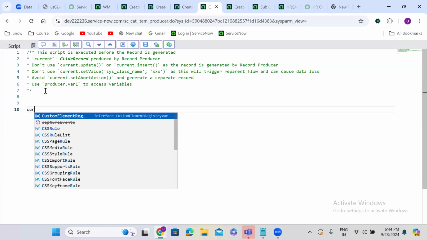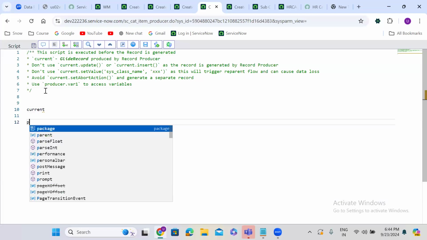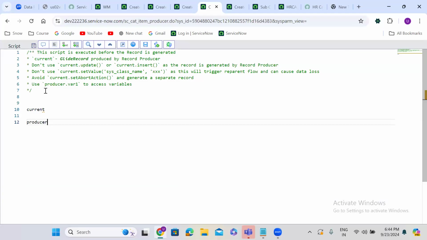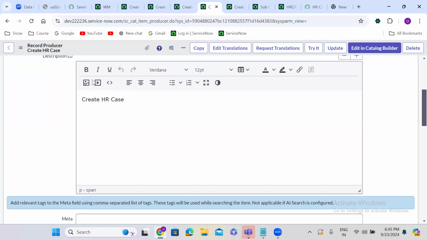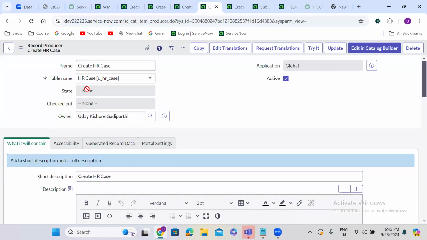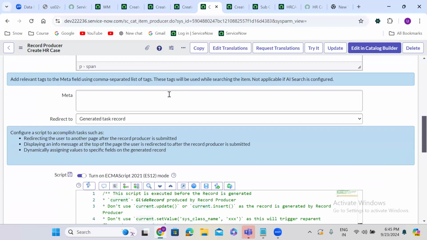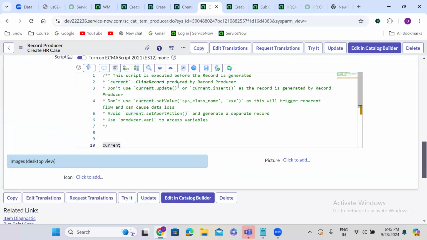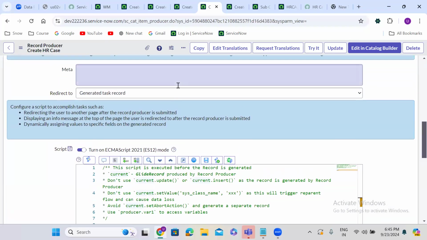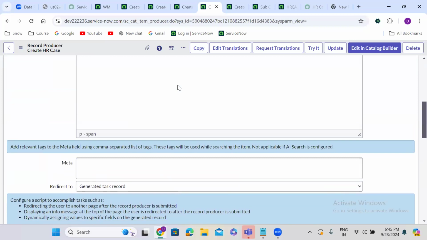One is the current object, and the other is the producer object. The current object refers to the table that we selected here, which is HR case. The producer object refers to the record producer variable names.